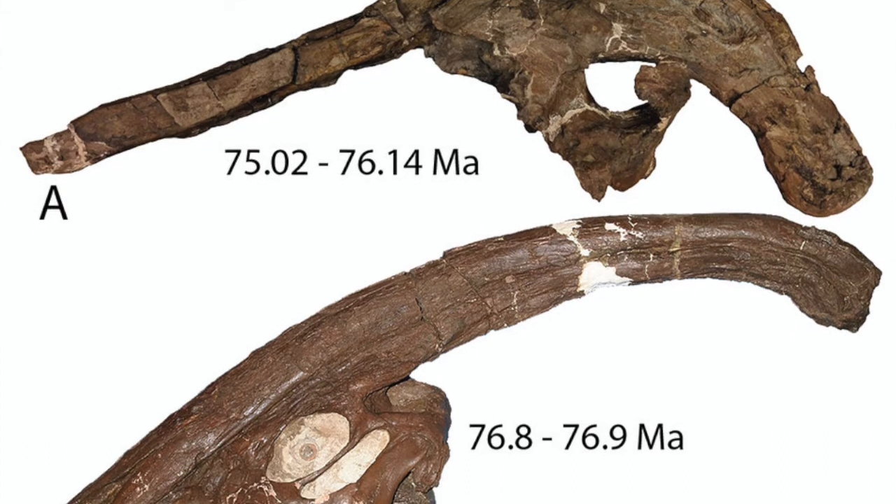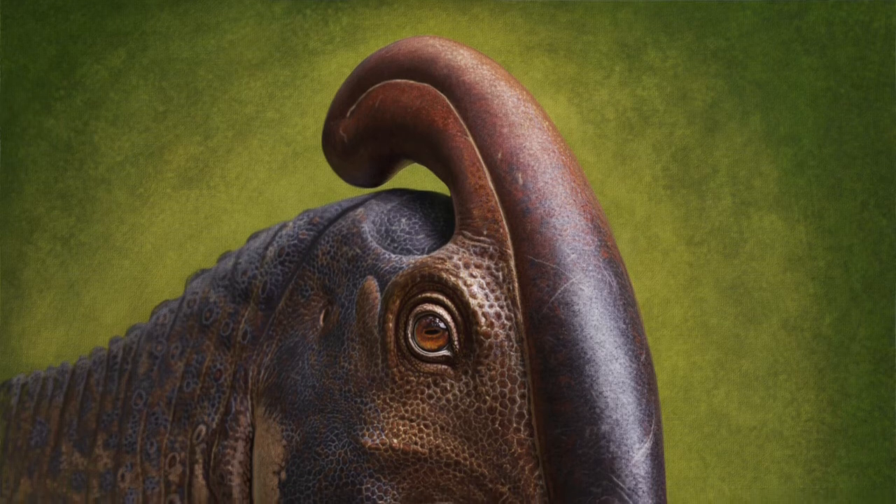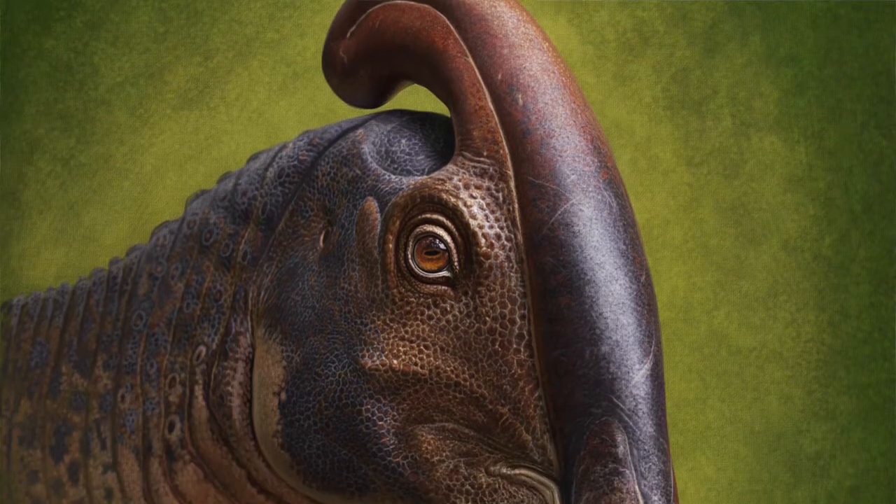What's really great about this new discovery is how well preserved it is. This new skull, even though it's not complete, has the complete tubes — the crest on the back of the head. It's so well preserved that we can tell the different bones in really good detail, and that's allowed us to test some of these early hypotheses about how these crests were constructed.